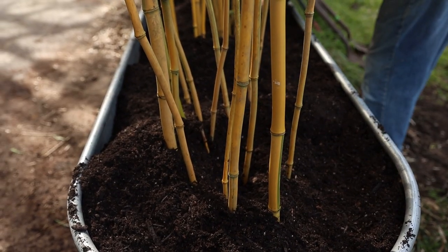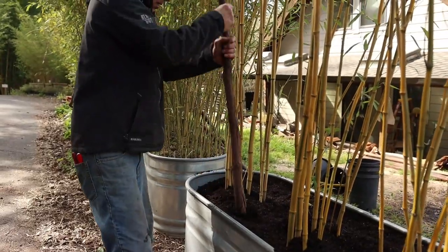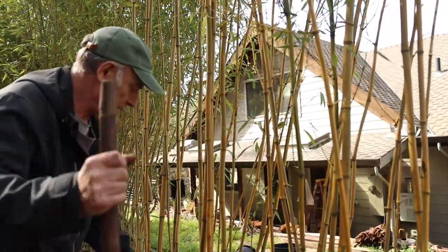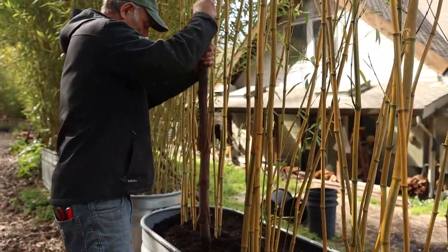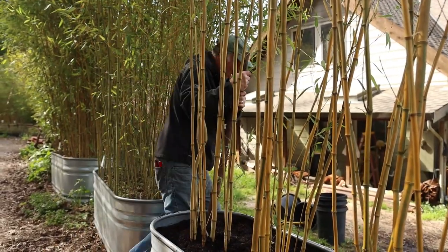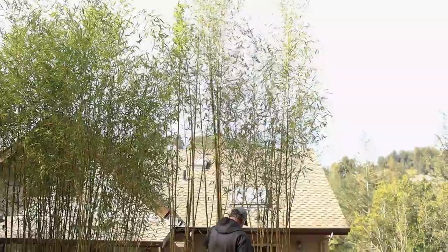About right. Now we pack it in there. Firmly packed. Bamboo does not like it to be too loose. It likes to be really tucked in. What I'm going to do is try to get it down to the level of the root ball. We don't want too much up on the canes. I want that one to be a little straighter and straighten it out. And now we water it in.